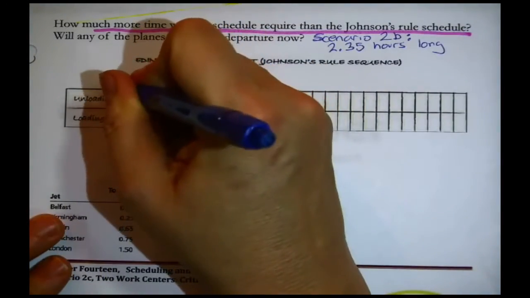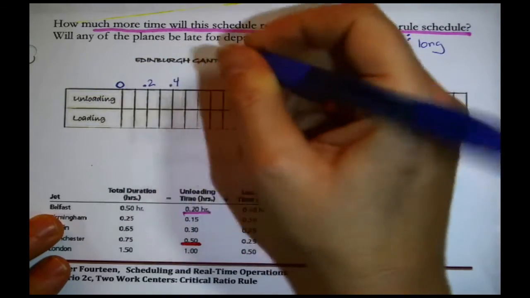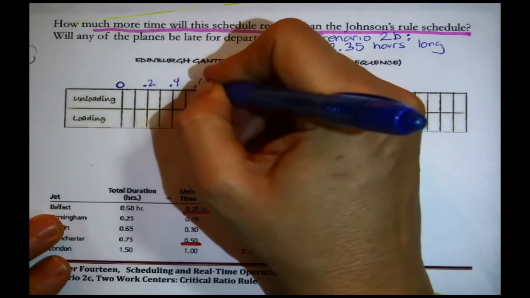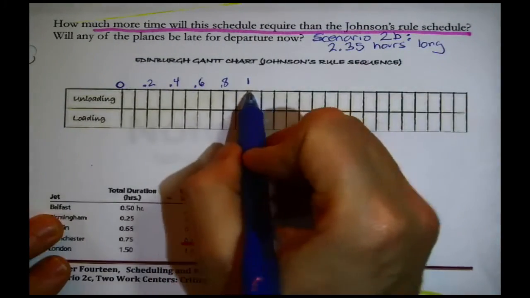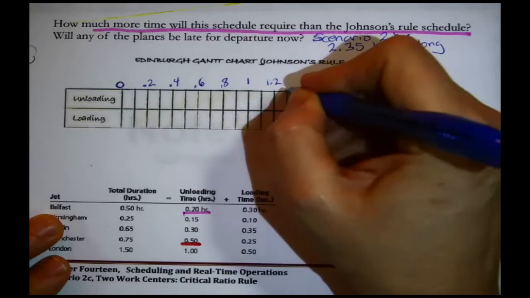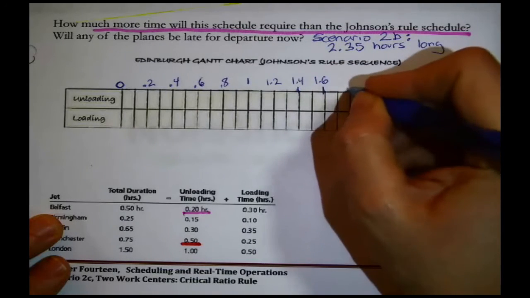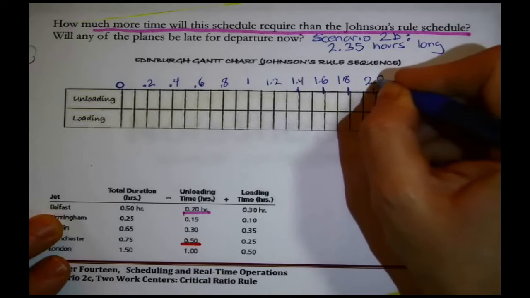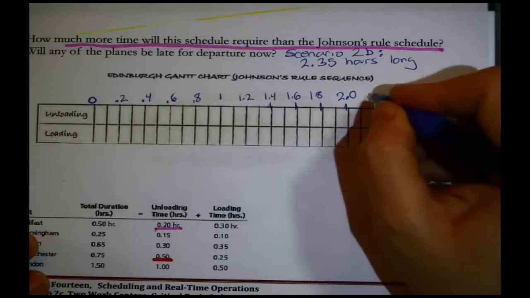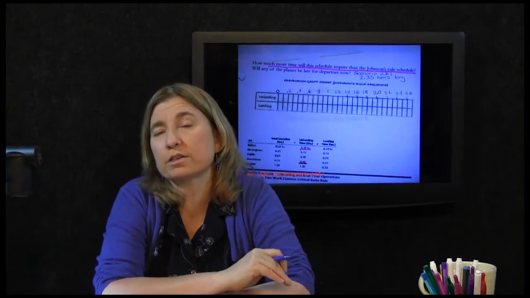A good scale is to let every column be 0.1 hours, and I'm not labeling every one, I'm labeling every other one, so 0.8. Like this is 1 hour from now, 1.2 hours from now, 1.4 hours from now, 1.6 hours from now, 1.8. Okay, this is 2 hours from now. Right there. 2.2, 2.4, 2.6. That's the timeline, because a Gantt chart is always showing you activity over time.